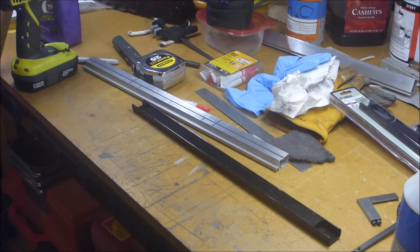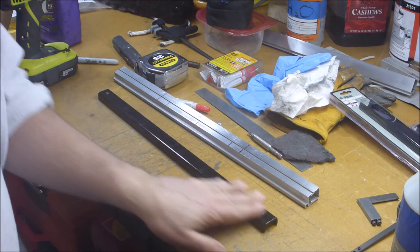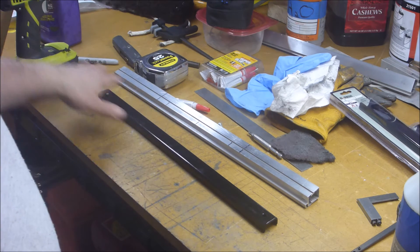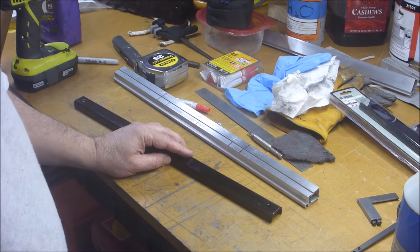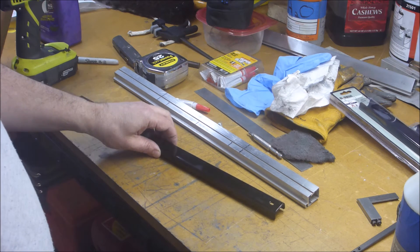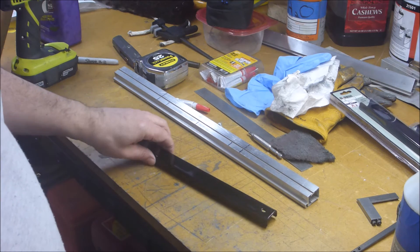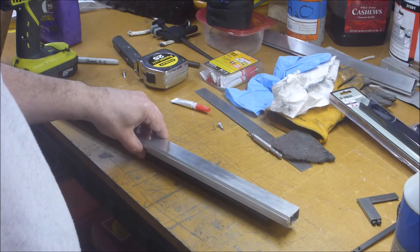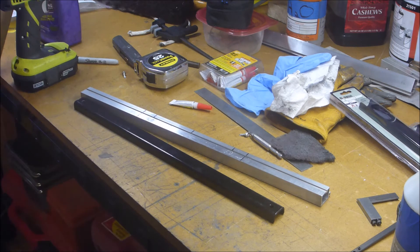Now honestly, to do it all over again, I don't know if I'd even bother messing with these extrusions. This is 18 inches, so you could put a piece of flat bar across here. Sandwich your material — whatever you have. I have that treadmill material; there's that rubber runner stuff that you can buy by the foot at the box stores — all kinds of stuff you could use. But since I've already gone to the trouble of cutting this extrusion, I'm going to go ahead and mount it on here and roll. I'm just going to use a couple of screws and see how this works.